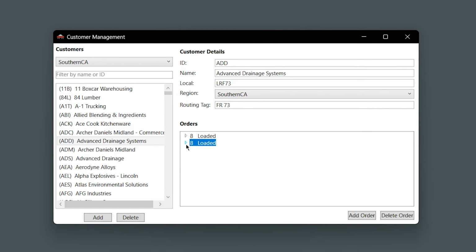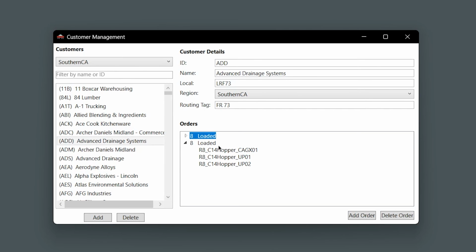So here's the new order. And if I click the down arrow, you'll see it's looking for 8 loaded cars. And it's only the C14 hoppers that I checked off, the 2 UPs and the CAGX. Those are the only ones that'll show up. And then I can go up here, click this one, come down here and hit delete order, because we were replacing this one with one that we tailored to the hopper that we want.